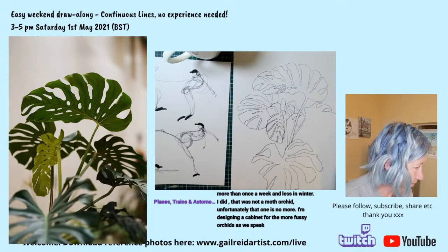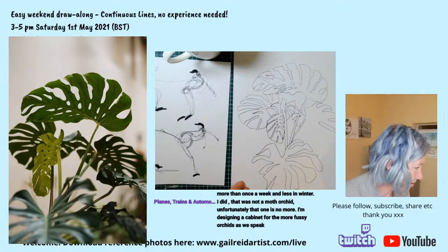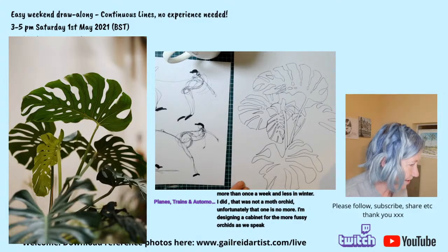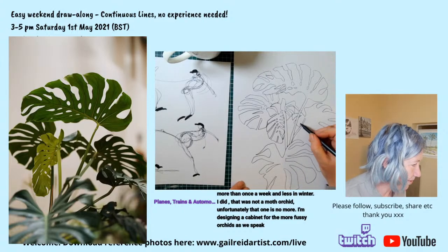Okay. Right, and this one. Okay, let's go down. Now this one's got some lovely shaped holes. Look at those, beautiful. I'm going to edit out that foreground leaf and just imagine what's going on in this background leaf here, because I love its holes. Let's go there.